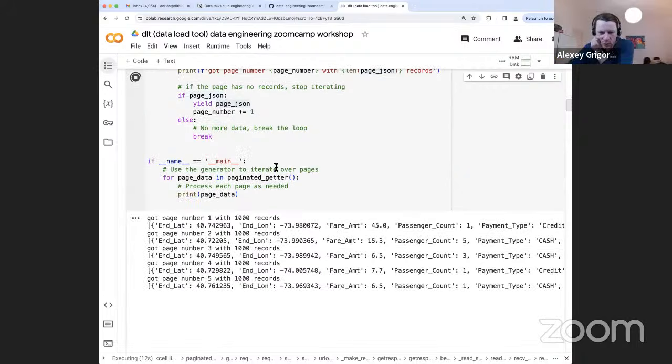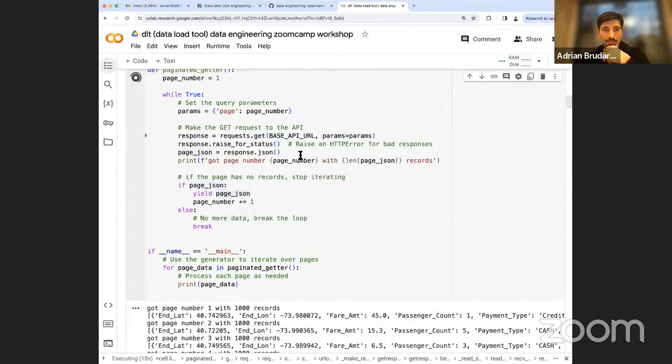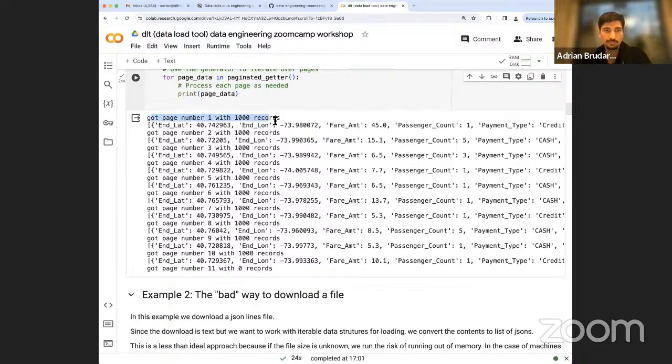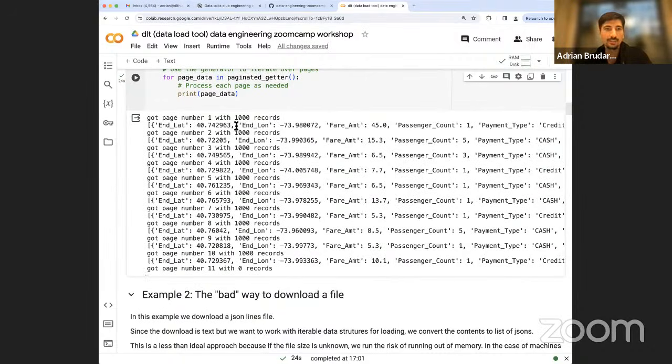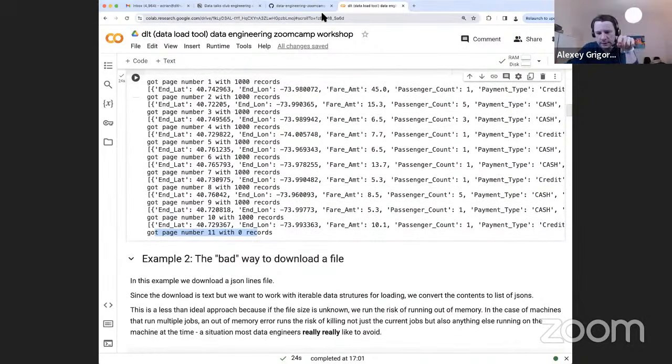So what's happening? Right now we're talking to the API and it responds with something. Basically we're sending this request to an API and we're increasing the page number with each page. As you can see here, it got the first page with 1,000 records and it printed these 1,000 records. It's a lot of data here, so don't scroll too far. Until finally we got to page number 11, which had 0 records, so we just stopped trying to grab any more data. And this is data with taxi tips.